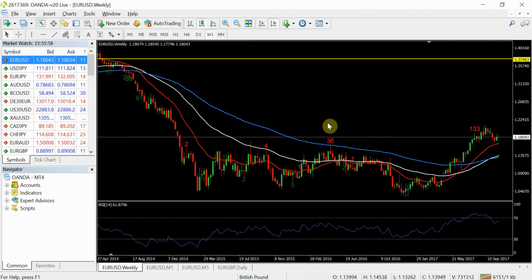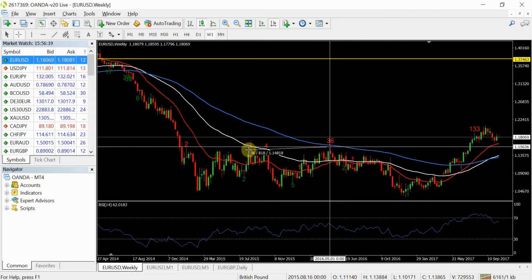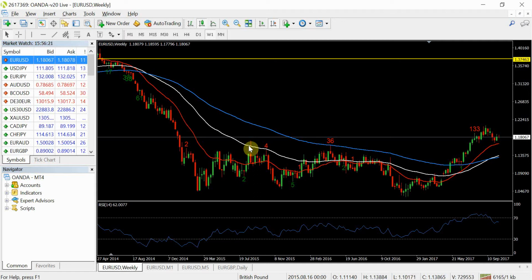What I want to draw your attention to is this pin bar over here which says 36. This is saying that the last time price was at the top range of this rejection wick was 36 bars ago, which I would assume is probably this bar over here. Yeah, 35, 36, so that bar there is the last time price was there. It's not very far, even though these are weeks and this is 36 weeks, which is just over half a year. Because we're doing a continuation, you're not going to get big numbers over here, roughly.